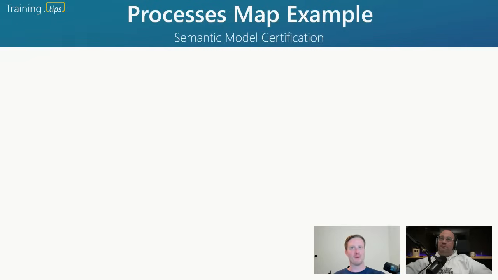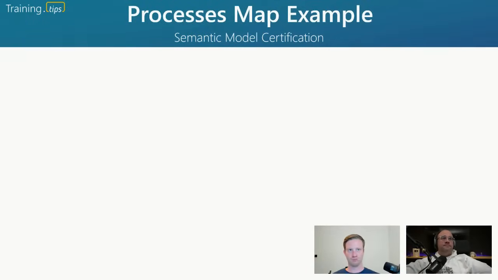So with that, let's show an example, and we're going to look at quite a simple example. These can get big and complicated, but let's have a look at a process map for semantic model certification. If you're not familiar with certification, it's a setting that can be done on a semantic model in Fabric, and it's used to say that this semantic model is validated, it's correct, and it's trustworthy. And that's something that's really key, that our data is trustworthy, and we've done something to make sure that we know this data is ready for use.